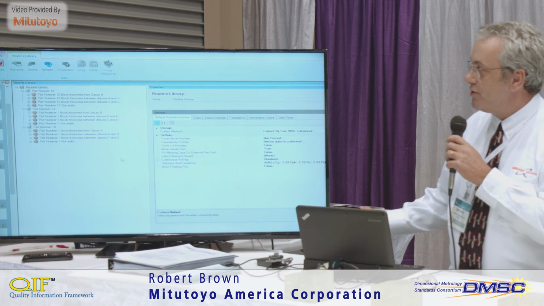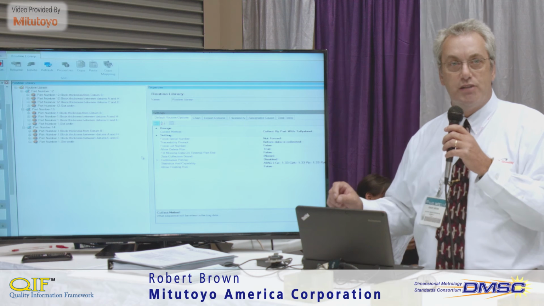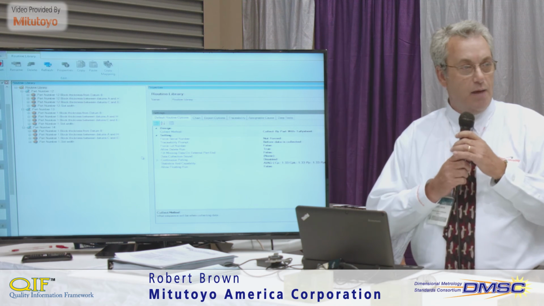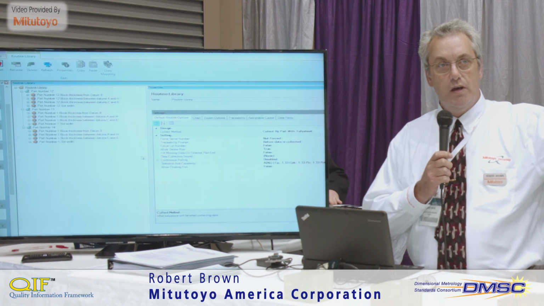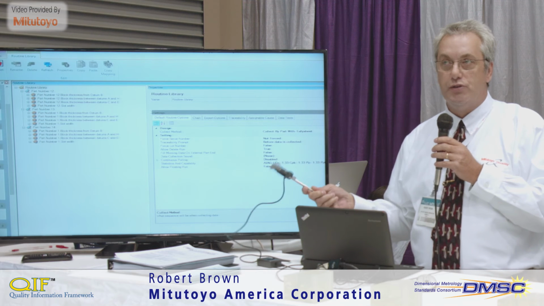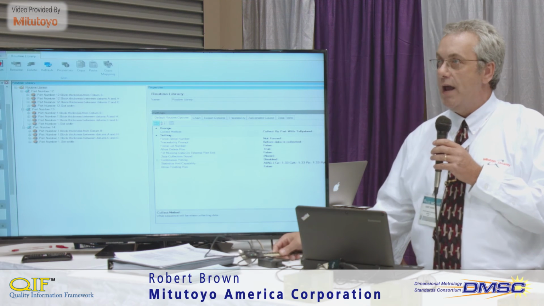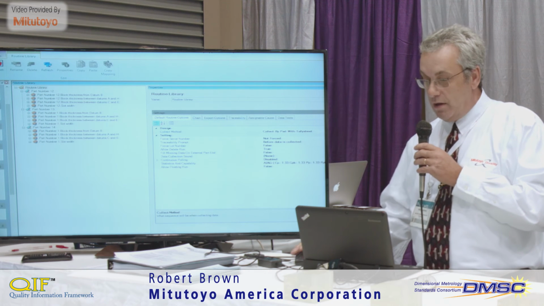For my part of the demonstration, I'm going to take the Measurelink SPC data management application and take a plan derived from the upstream Creo QIF widget, consume the plan, map it to a caliper as the dimensional metrology equipment, and output statistics that will be consumed downstream in an MTConnect dashboard.